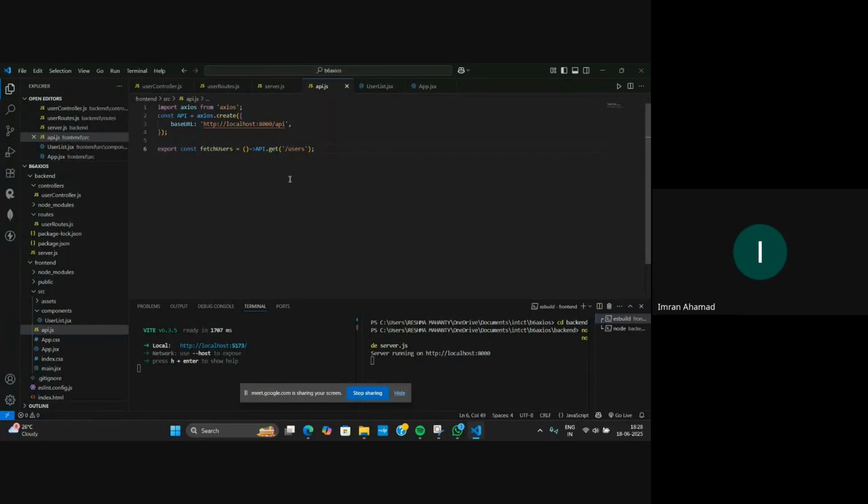Ma'am, your API endpoint is wrong. Ma'am, /api/users. Okay, but it should work because we are getting the users from this API, right? But yes, in the backend, what did I provide?